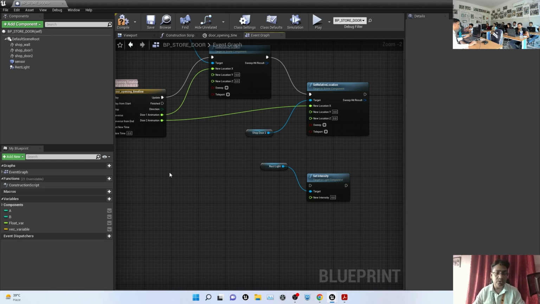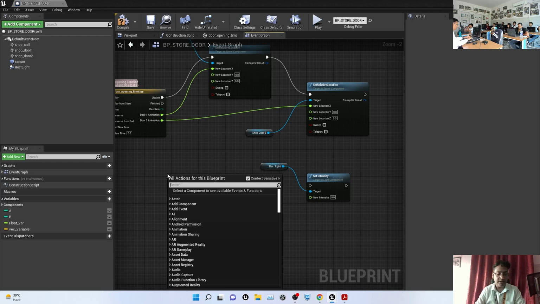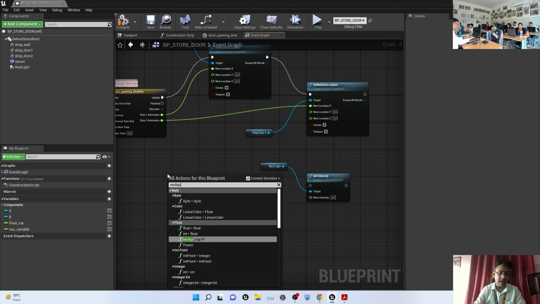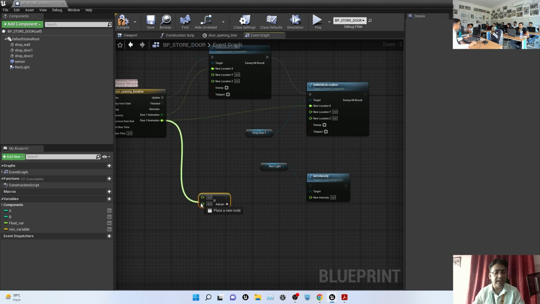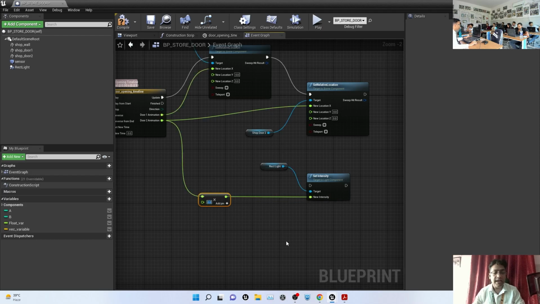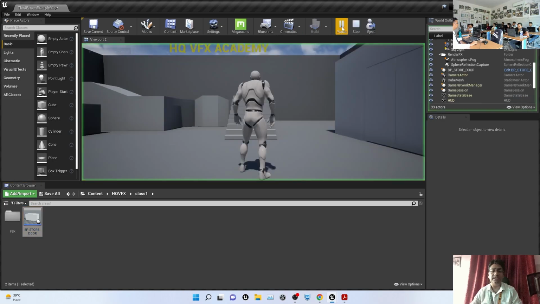So let's use a float multiplier, multiply float by float, and we'll take the value from the animation and provide this intensity, which will be something like 150. Let's compile, save, and see this.